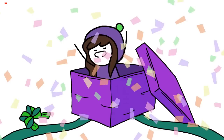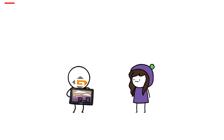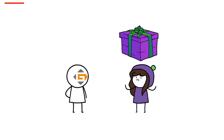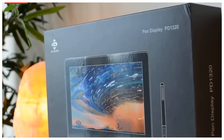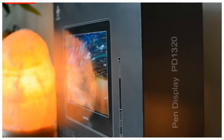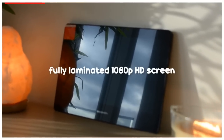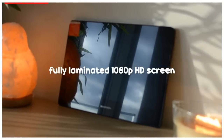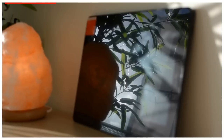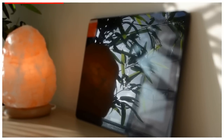Another tablet giveaway! The amazing people over at Gammon have once again sent me an art tablet to test and review, which I then want to give away to one of you guys. I'll tell you a little about it before I let you know how this could become yours. This is the PD1320, a 13.3 inch drawing tablet with a fully laminated 1080p HD screen, perfect for animation and illustration. The device has a generous working area but is still lightweight and portable enough to take around with you.